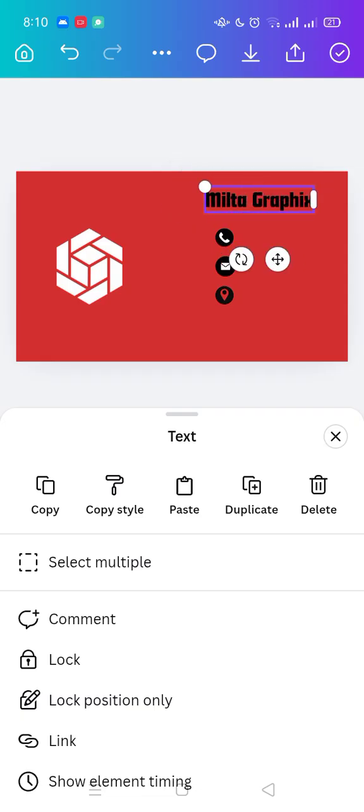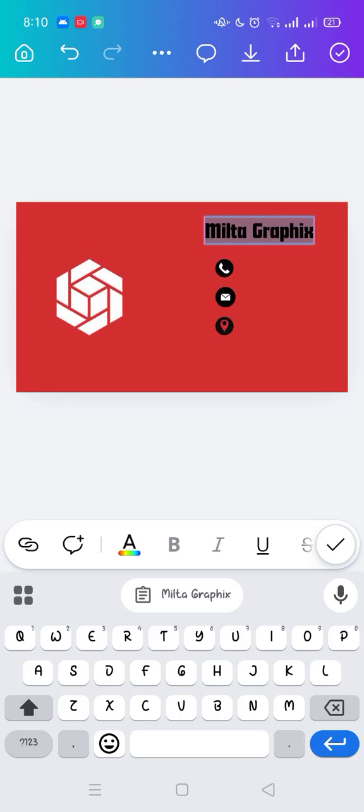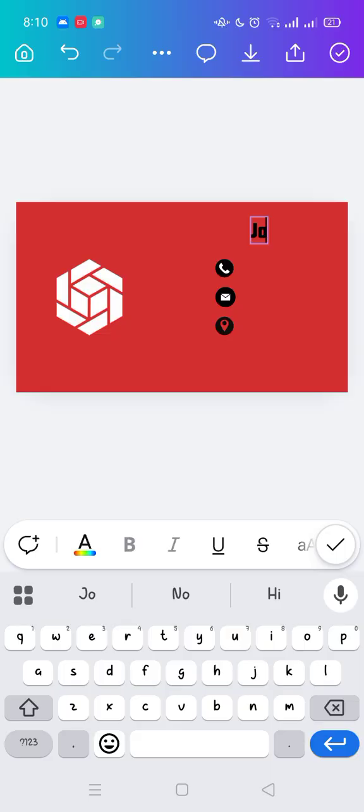Okay, so imagine now I'm putting the person's name. Let me say John West. Okay, you can always change the font, yes, but we are not in class where we learn how to use font, so I'm just giving you the sample.